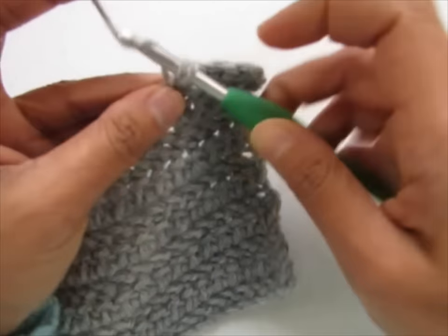Again, from the wrong side, work into the next stitch. Do not skip any stitches. From the wrong side to the right side, work into the next stitch. From the wrong side to the right side, work into the next stitch on the other side. From the wrong side to the right side, work into the next free stitch on the opposite side. Then come to the other side and work from the wrong side to the right side. Now work into the other side from the wrong side to the right side. You should make sure that you don't skip any stitches. From the wrong side to the right side.